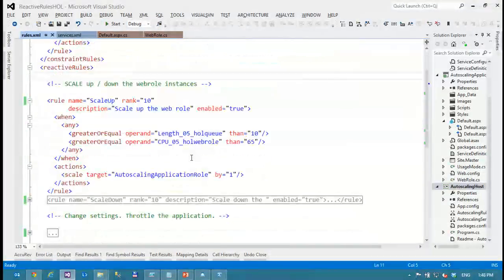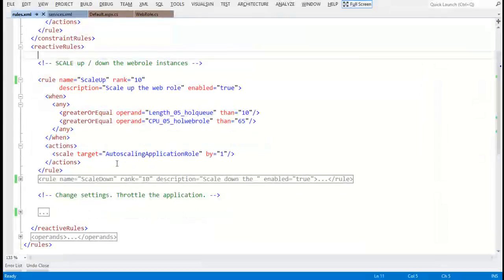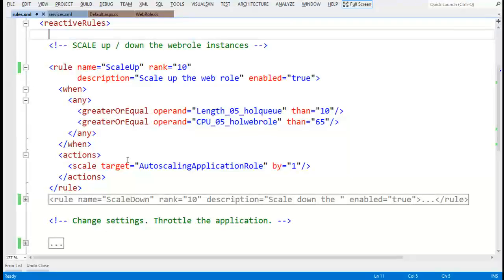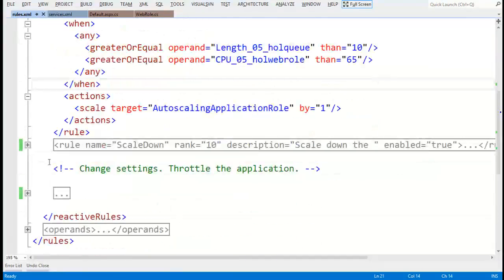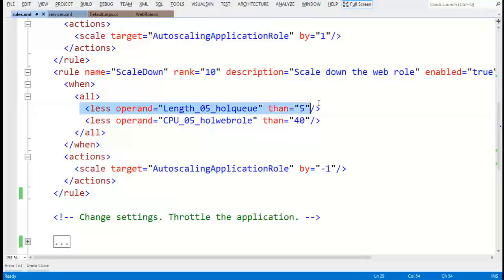Now let me show you very briefly. I'm not going to show you all the things here in my rule file, but I'm going to show you this rule, and we're going to come back to this file later. Don't worry. But let's look at this rule. Even if you don't know anything about the Autoscaling Application Block, I'm sure you can understand what this rule says, right? The name is scale up. Whenever we have an operand called length Q greater than 10, we need to scale up by 1. I'm going to show you in a minute a queue in Windows Azure storage, and whenever this queue has more than 10 messages, we're going to add a new instance to our application. And we have the opposite rule, called scale down. Whenever we have less than 5 messages in the same queue, we're going to scale by -1.